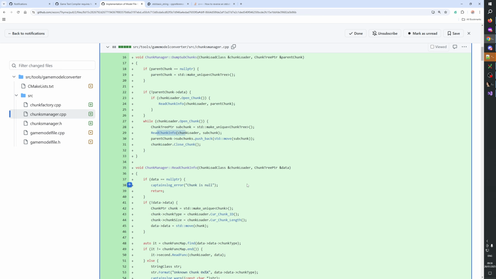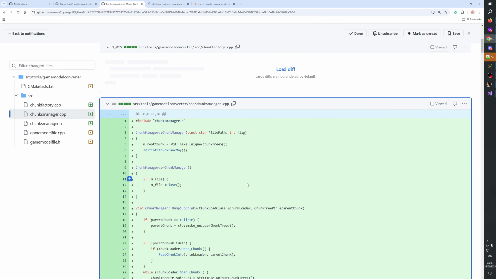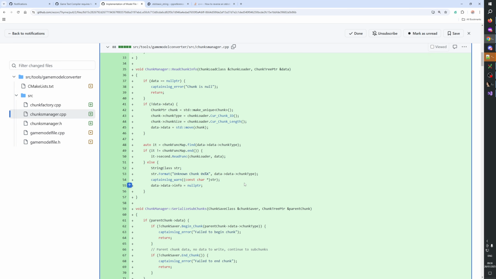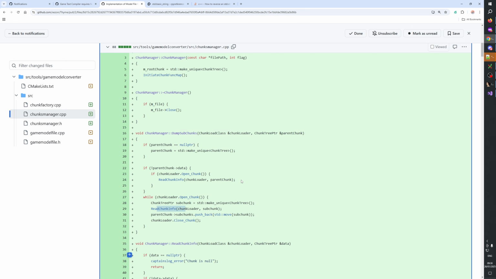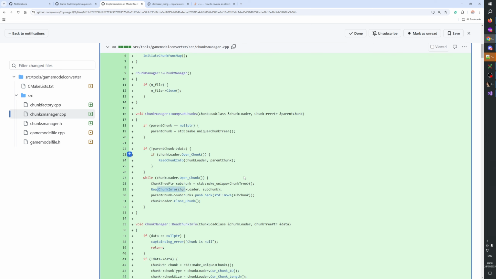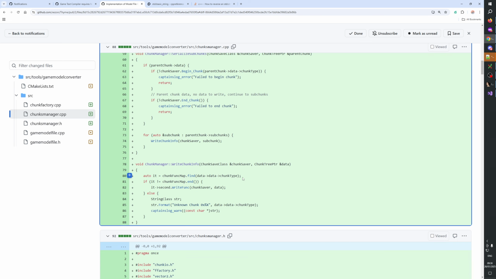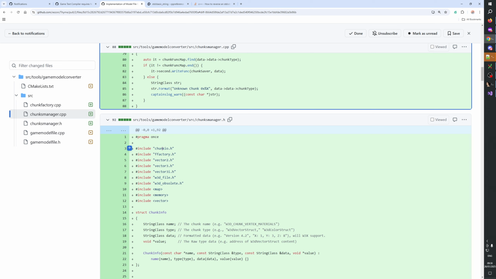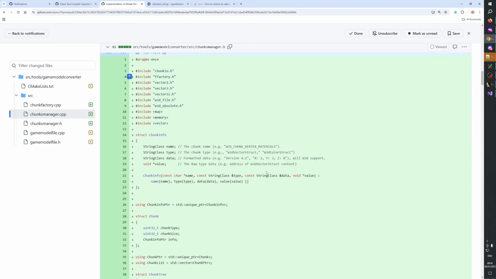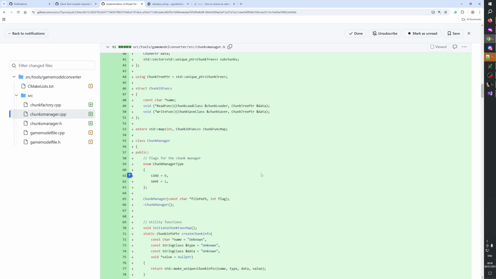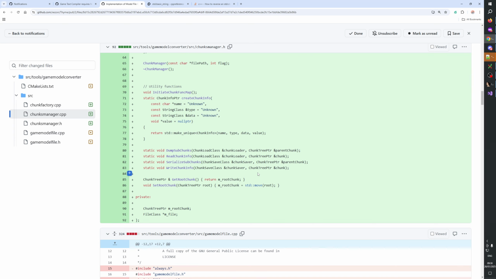Chunks manager. I don't quite understand the motivation here. This is like a wrapper around the IO, the chunk IO. Maybe. Not sure.